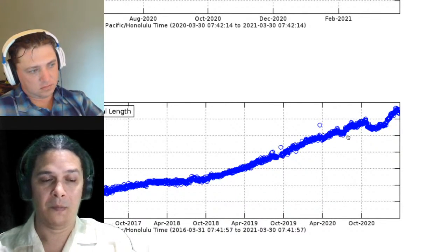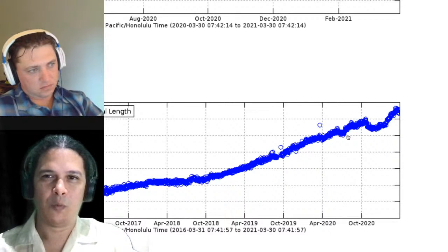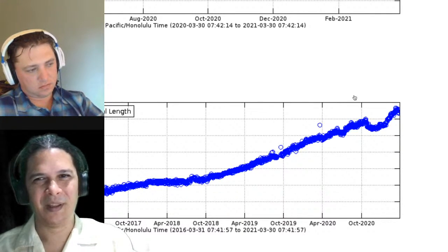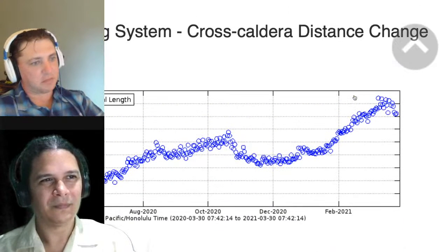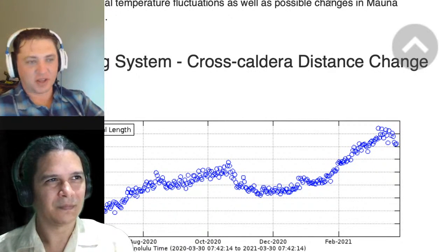So that's most of the area, in fact, is like that. So we always have to wait and see and not jump the gun on Mauna Loa, even though there is a lot of adjustment happening there. We don't think Mauna Loa is going to be sneaky and just come up one night when nobody's expecting it, out of the blue.